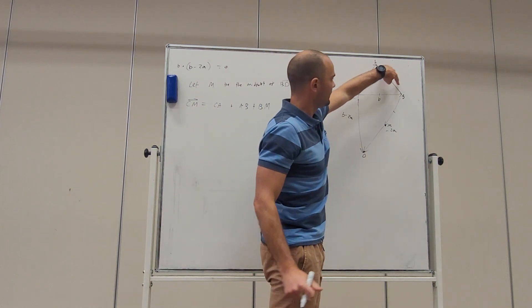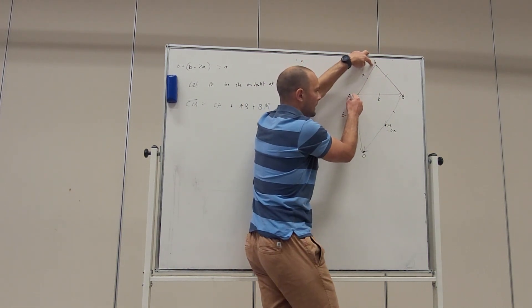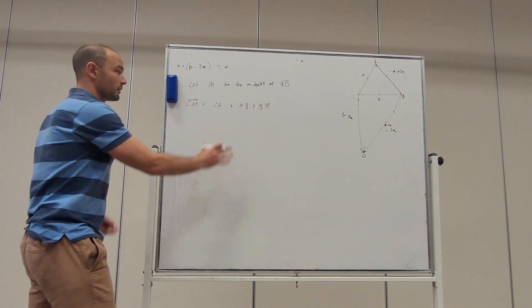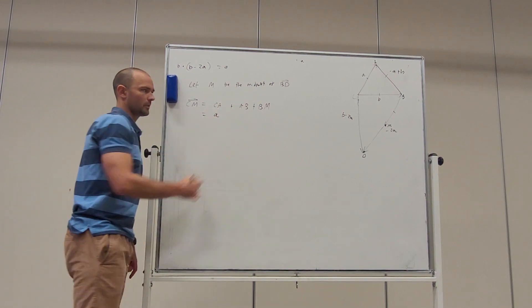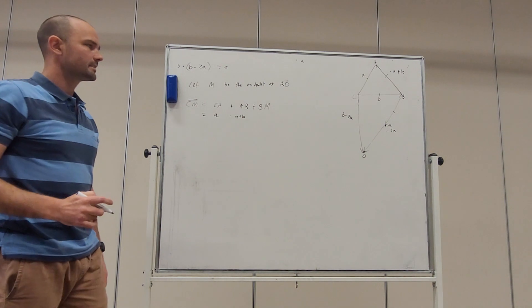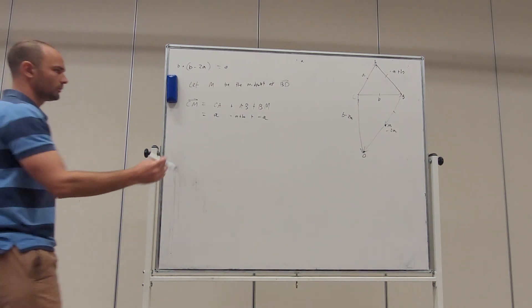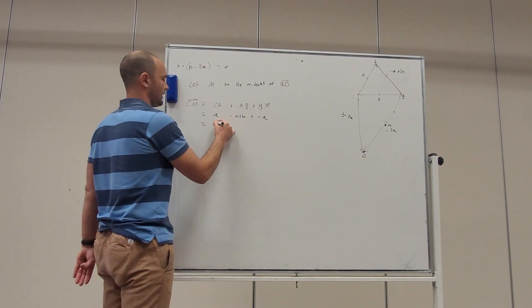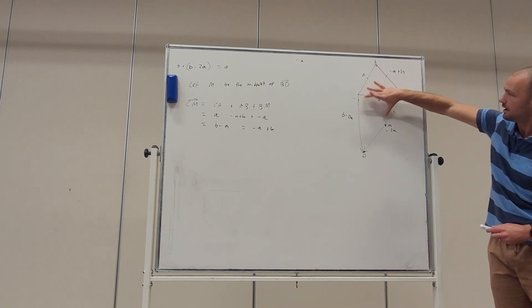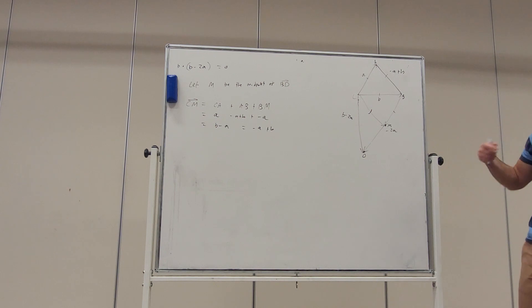Now, vector AB we can write in terms of vectors A and B. Okay, the vector from A to B would be minus A plus B. Okay, that's vector A, so we would have minus A plus B. And so, then when we sub all that in, we've got vector CA corresponds with A. Vector from A to B corresponds with minus A plus B. So what are we left over with? We've got A's will cancel, we're left with B take A. B take A, minus A plus B. The point I'm getting at is that this vector and this vector are parallel and equal in magnitude. So, that means this has the same length as well. That vector CM is equal to vector AB.